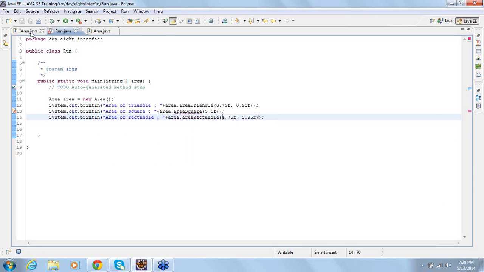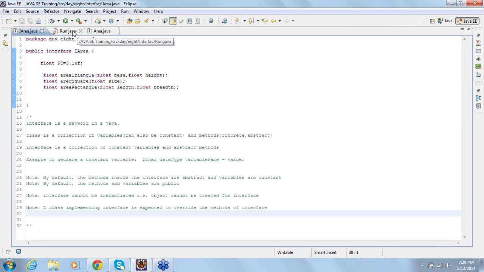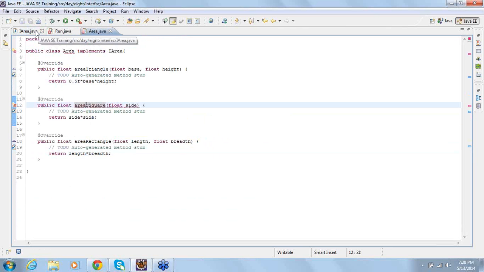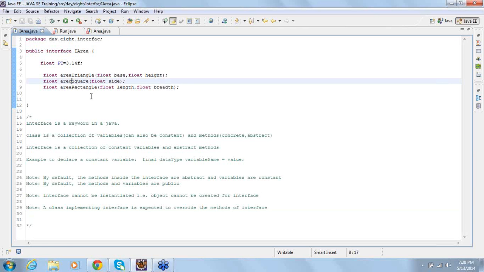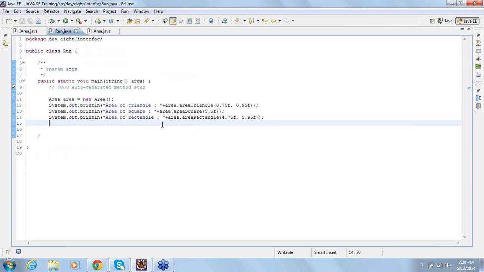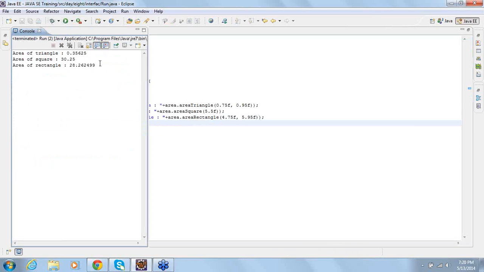Area square is undefined. Okay. It's done. So this is simple. You have the implementation class, create the object and call the methods.